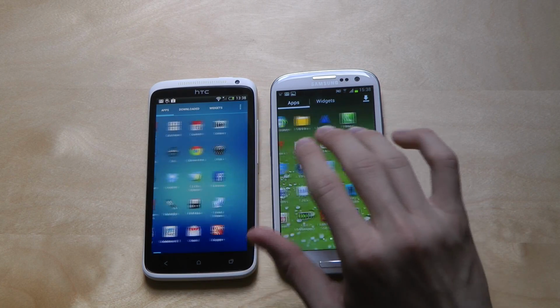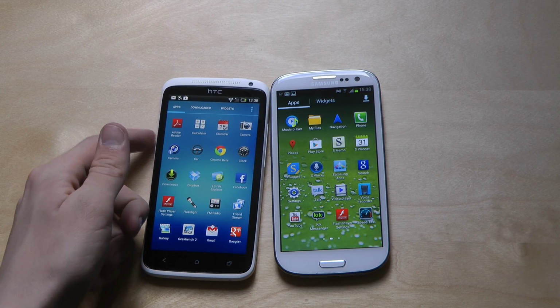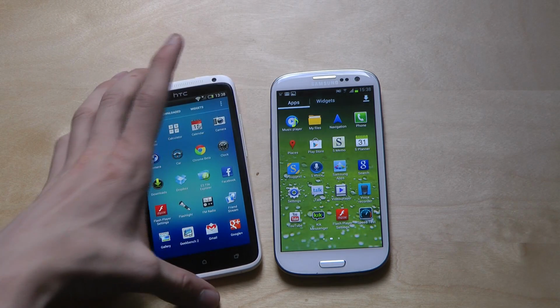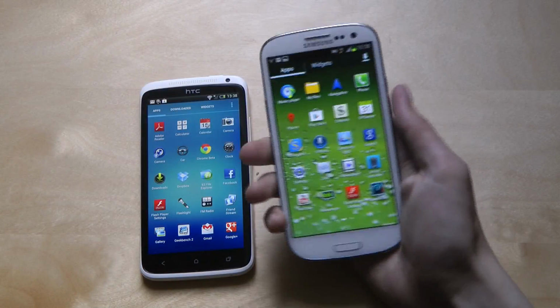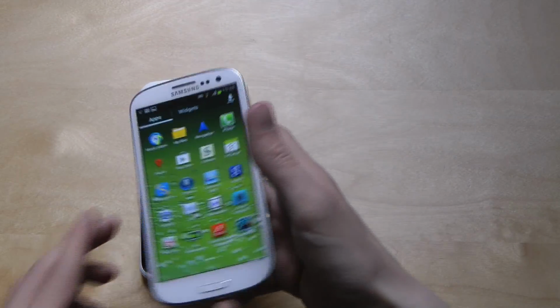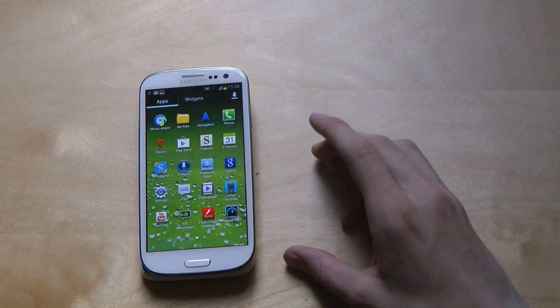And yeah, so to sum it up, my biggest problems and issues with the HTC One X is, of course, the camera, okay? If you talk about the design, I don't like this thing on the side. I don't like that it feels like a bulky and fat phone. I don't like that, and I especially don't like that it's hard to reach the home button. And I just love how easy and how slim this device feels, just because they rounded it off so much more than the HTC One X.